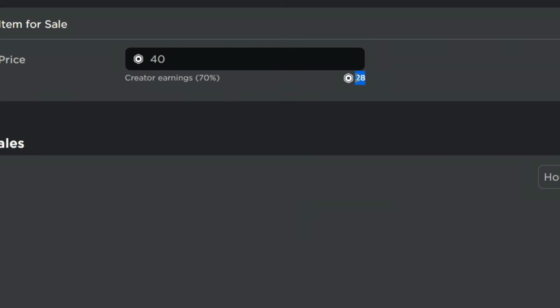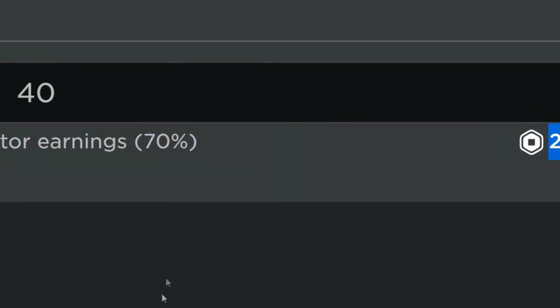well, you'd get 28 back. But then you could take that 28 Robux in the group and transfer it basically to any user you want. So, give or take, it's all about personal decisions and what you want to do with it. So, there you have that.